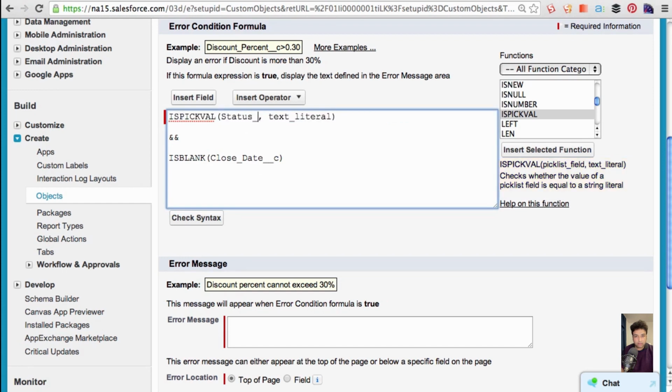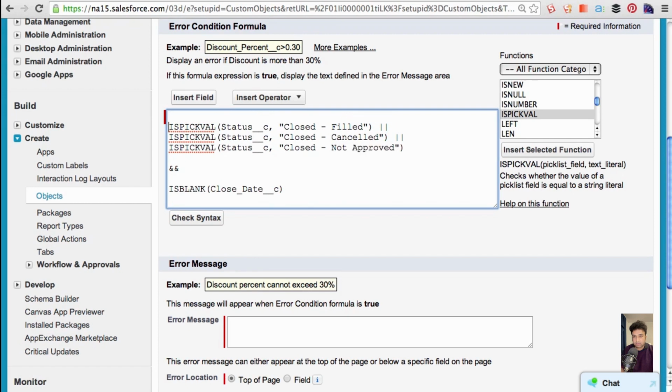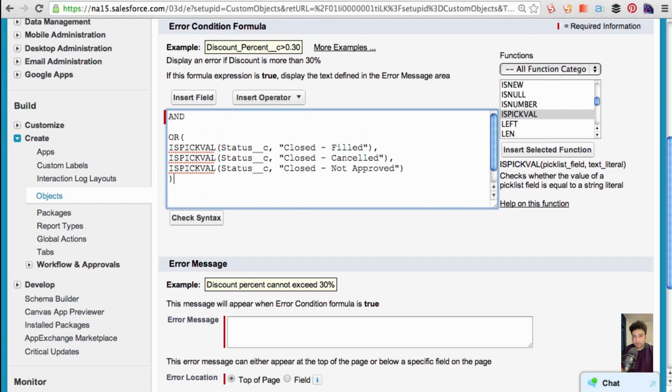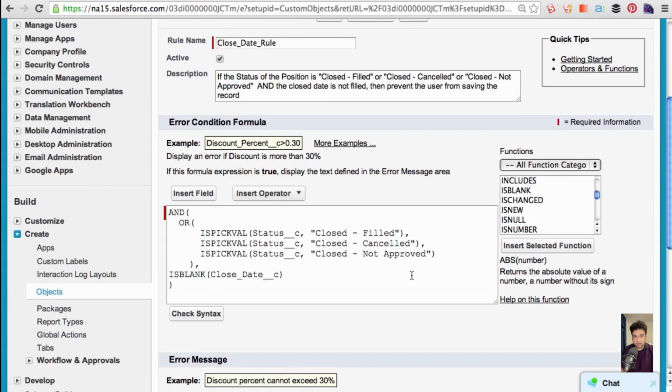And now it would be isPickVal(status, closed filled) or isPickVal(status, closed cancelled) or isPickVal(status, closed not approved) and isBlank(closed date). To make it easy to read, I can rewrite this formula like this. Take a moment to understand this.